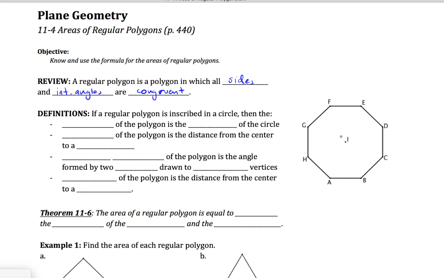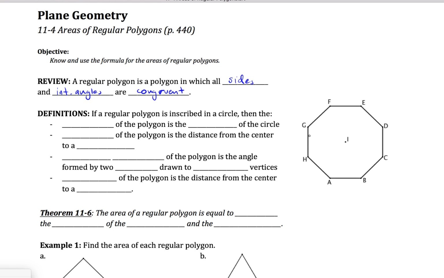So you could break it into a number of different shapes. You could draw some segments that would break it into maybe a couple trapezoids and a rectangle. You could break it into a number of different triangles. But thankfully, since it's a regular octagon, since we're going to say that all these sides and angles are congruent, we are going to learn a formula that's actually rather easy to use that will help us find the area of this regular octagon. And the nice thing about this formula we're going to use, it works for any regular polygon. Same formula for a regular octagon or a regular hexagon or a regular pentagon or a regular triangle. They would all use the same formula.